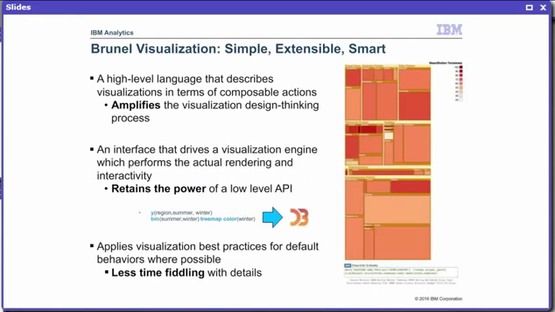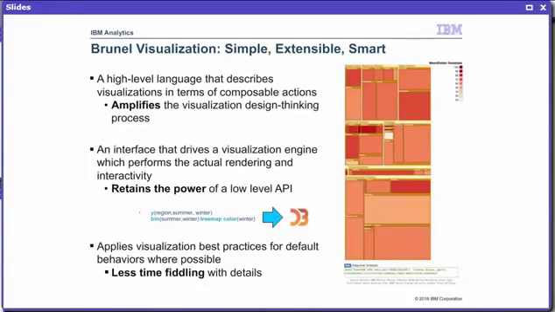So the way we do this is using a language, as we mentioned. The language is important because it helps us amplify the design thinking process. We think in terms of language as human beings. It's one of our major, big wins as a species. We can talk about language, we can pass information on. And because we have a language, it allows us to talk to computers as well.